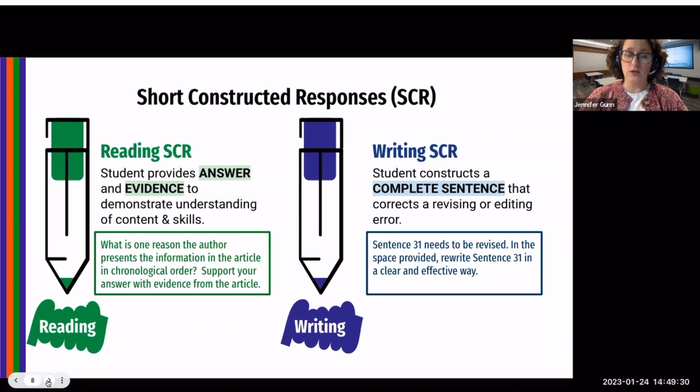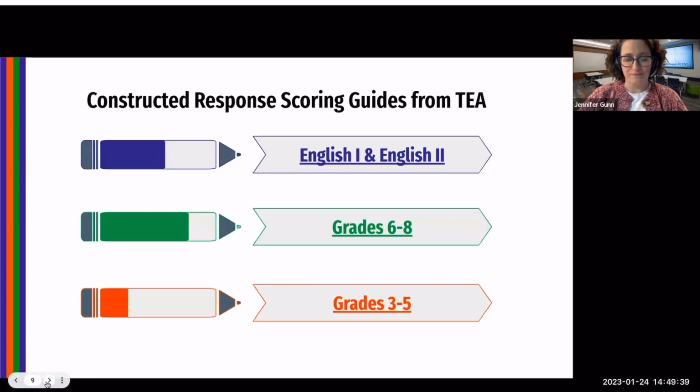These short constructed responses may be among the 2-point or 1-point questions. For additional information beyond this slide deck, you can access the full scoring guides released by TEA. We have linked them here on slide 9 for you for easy access.